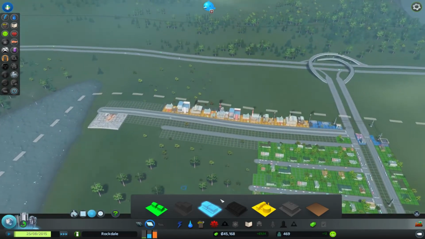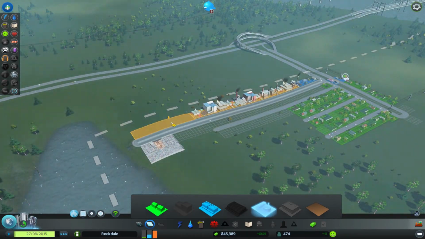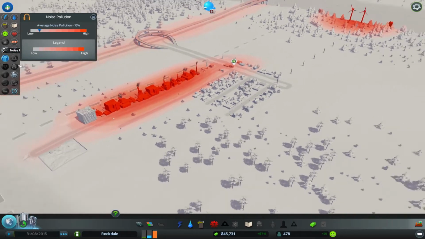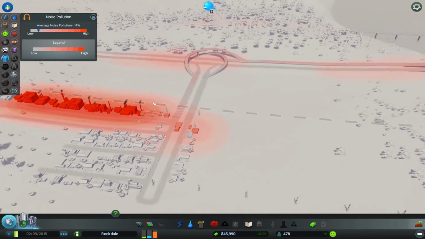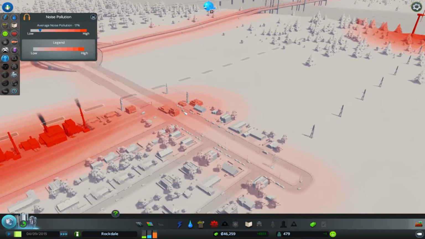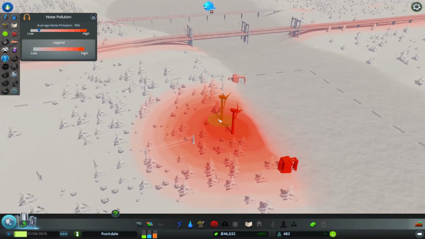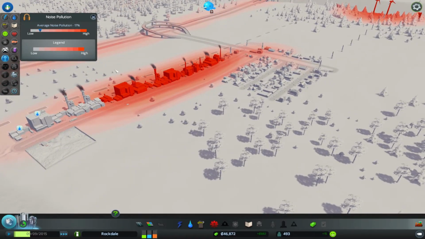Big demand for industry. Alright, we'll put in a little bit more down here. We certainly have the road to support it. Let's take a look at traffic, actually. Traffic's fine. Let's look at noise pollution. So you can see here, we've got some noise pollution generated by the industry. We've got a little bit of noise pollution generated by the highway and this commercial here. But it's not really bleeding over to the residential. We've really kind of got that isolated. And then our wind turbines put out a ton of noise, but no one's out there. This doesn't really matter. And the industry doesn't care about noise pollution.